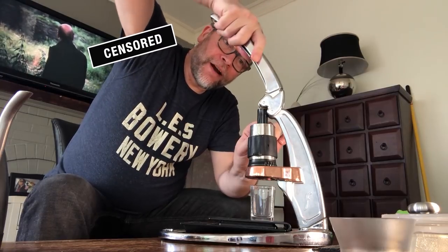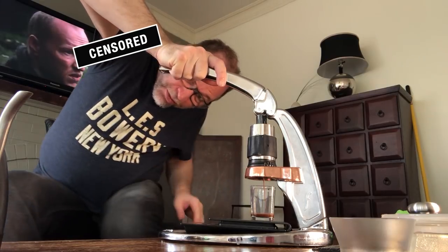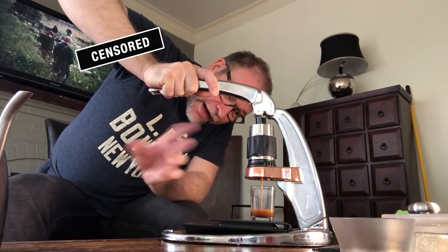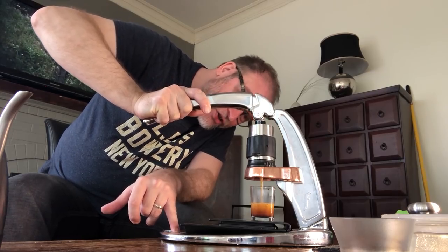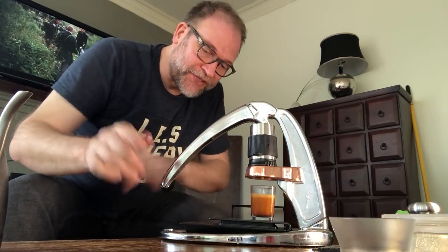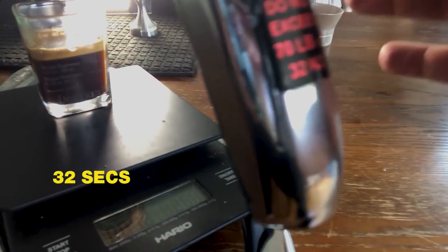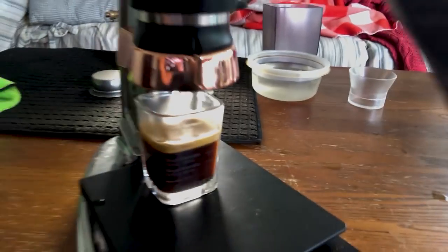There's a line where you can clearly see — fill it up to the line, put the piston plunger in. I usually go for around five or six seconds of pre-infusion. I'm going to start my timer. I'm putting a little more pressure on this than you might see in some other videos, but I'm not really putting a ton. Now we've got a great flow. The crema looks gorgeous. Just to let you know, I'm not a crema freak — I want it to taste good. But this machine produces some crazy crema. That's what a shot should look like. I pulled it maybe a couple seconds longer than I might have wanted to — I probably could have ground this even a little coarser.